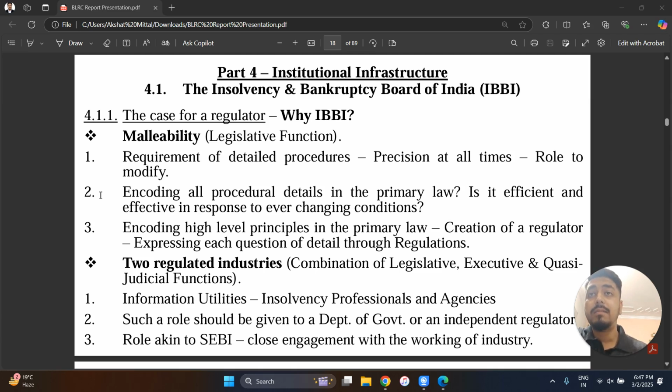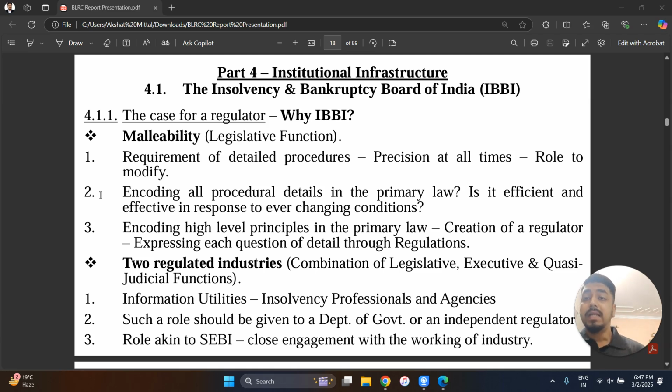So for that, this committee, in part 4 of the report, discussed the institutional infrastructure it seeks to establish. And this part 4 is very interesting because we can see a lot of new ideas here, a lot of new steps which were being taken by the committee, and which were then, after the recommendations of the committee, actually taken. And a totally new infrastructure was established for the first time in India.